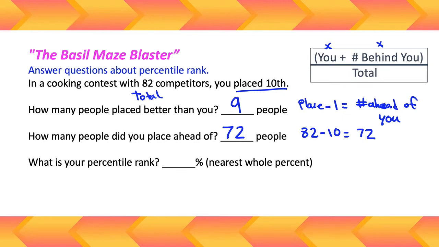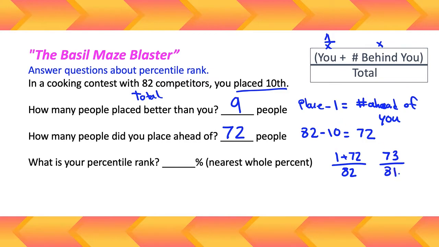Okay, so you're one person, right? So you're one person plus the number of people behind you. All right, so I could go like this. I'm one person. There are 72 people behind me. Now I'm going to divide by 82, which if I simplify that, it's 73. So I'm technically from the bottom. If you were 10th place, you're the 73rd person in line.